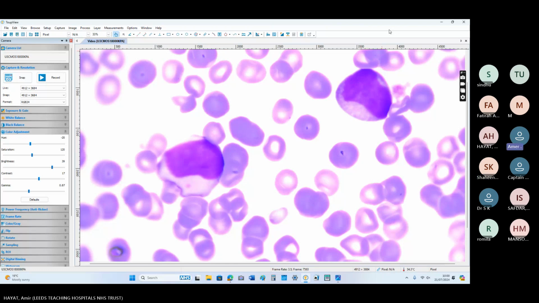The patient would say, well, do I have acute leukemia? The examiner would pretend as a patient. He would say whether I have acute leukemia. You would say, at the moment, we cannot say with 100% surety that this is acute leukemia, but this is a suspicion that something is going on in your blood film. That's why we want to do bone marrow biopsy to confirm that.